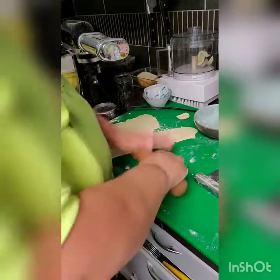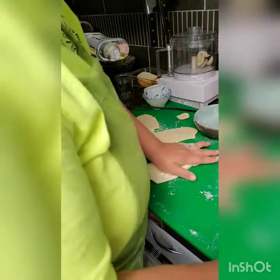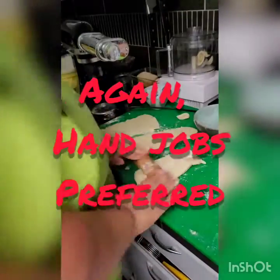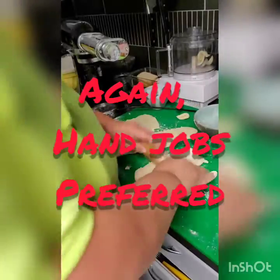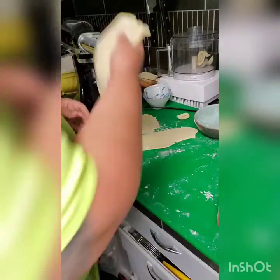As you can see, I can use the technology I have to do this. But it wasn't really that much harder pulling it out by hand, I don't think. In the future, I don't know if I would necessarily dirty this up for this purpose.